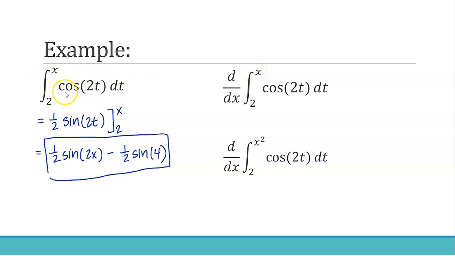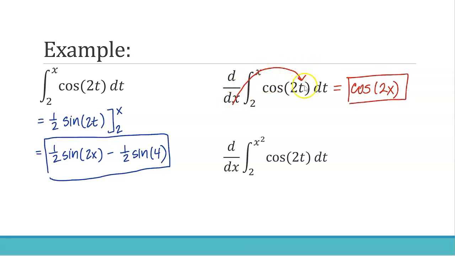This didn't have a derivative in front. So this operator, the integral sign, says take the antiderivative of what comes next and then plug in x and then plug in 2 and subtract them. But when the derivative operator is in front of the integral operator, that's that inverse relationship of the fundamental theorem of calculus. So on this problem, the derivative and the integral would cancel, and the x basically just pops into that t there, making the answer cosine 2x.